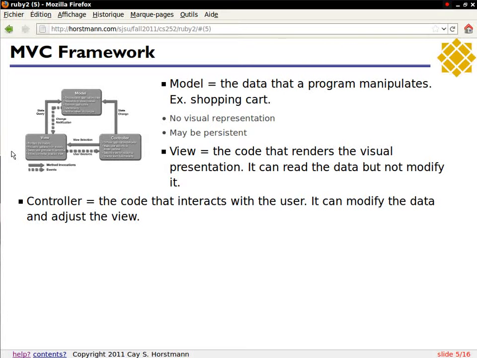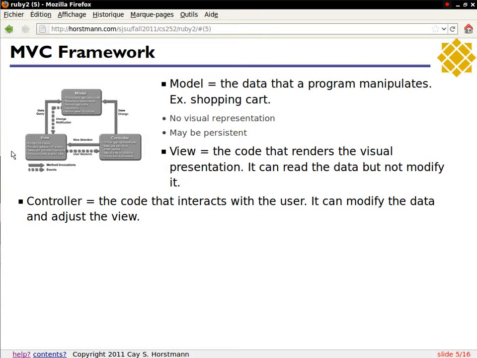The model, in the case of a web application, is some kind of data that a program manipulates. The shopping cart is the classic example of a model. The shopping cart is a list of goodies that someone wants to buy. And it's a class that contains a list of items. That's really all it contains.